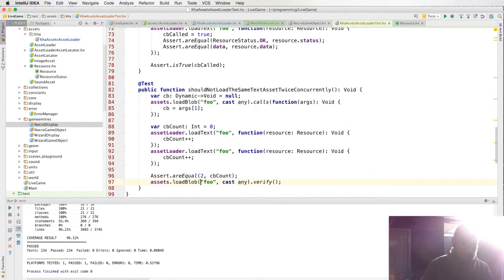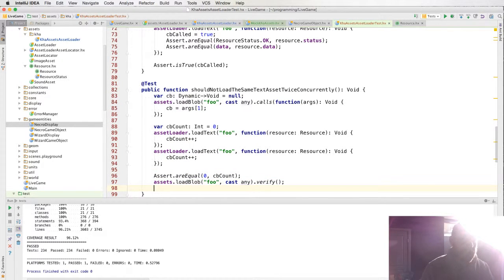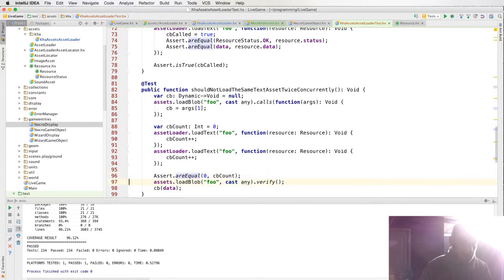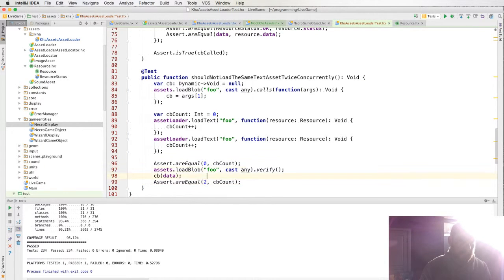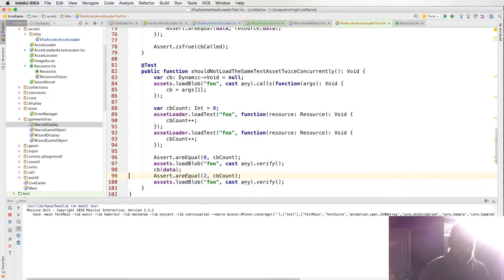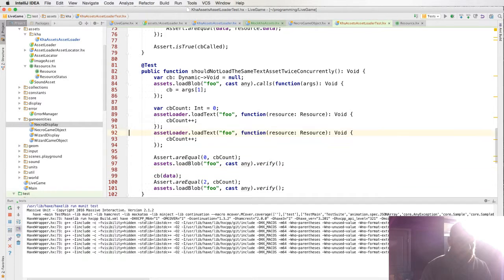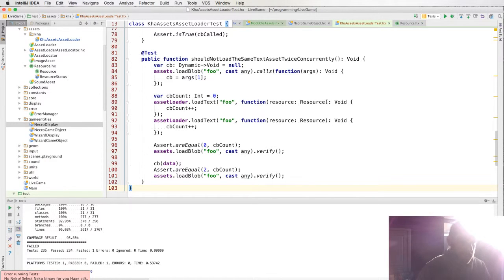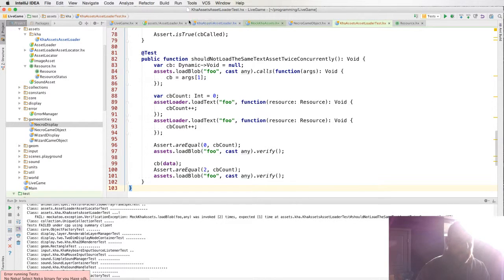So if you only get the load blob once, the count will actually won't matter. So we're going to do this and make sure it's 0. So callback call get. And then we're going to call the callback data and then make sure our count incremented and this never changed. So now we're in control of the loading, and there we have it. Our failure is invoked 2 times.